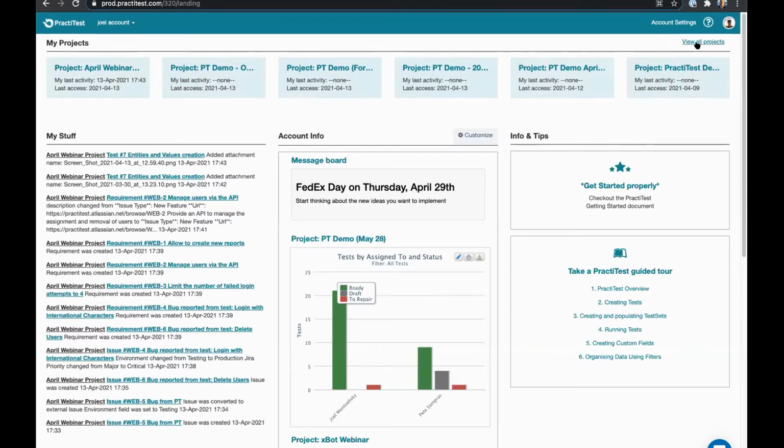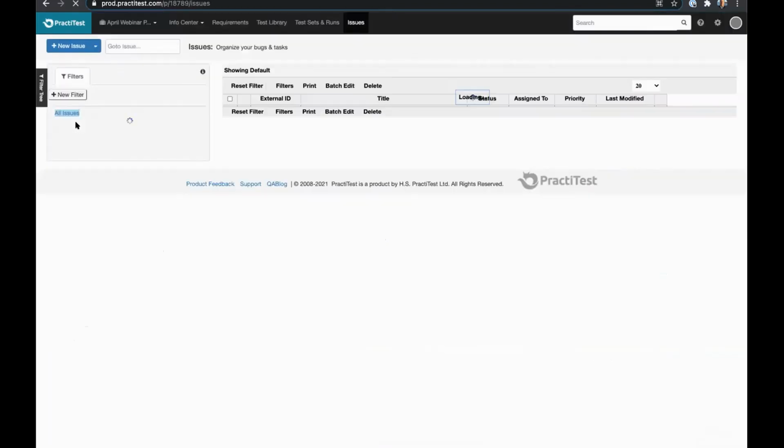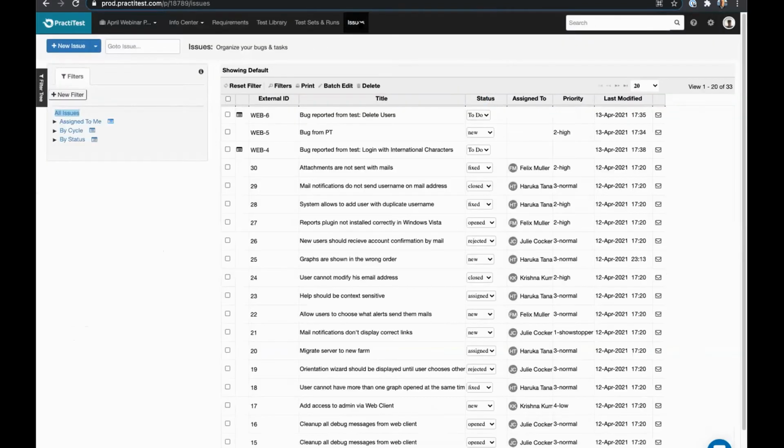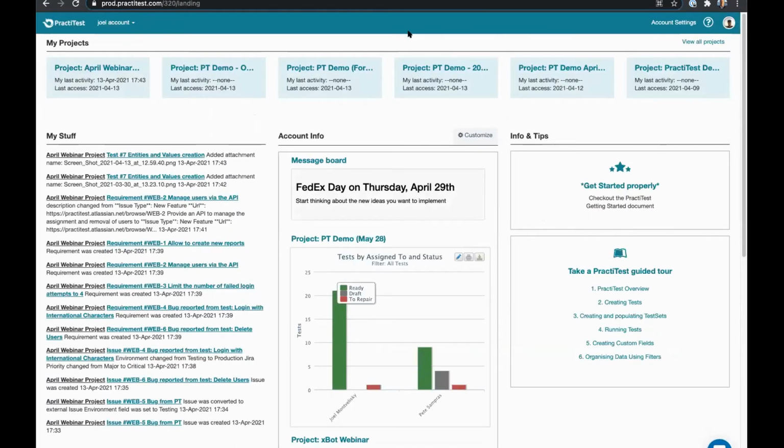If you want to see all the projects in your account, just press here and you will see again all the different projects. Once I'm here, it's very easy. Just click once. You will see that you can go to any of the modules and it will take you directly into any of the modules that you have in there. Okay, so here it will take me directly into my issues module. If I want to return to the landing page, you just come here and you will be able to see it. In addition to that, we want to show you here the latest stuff that you have been working with.